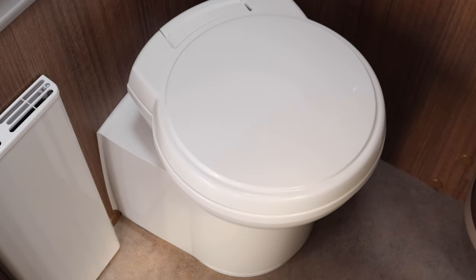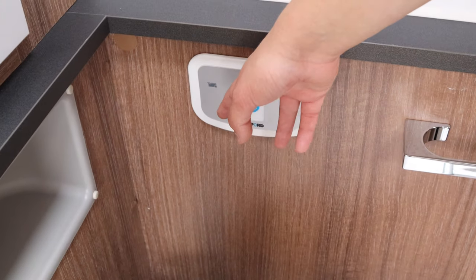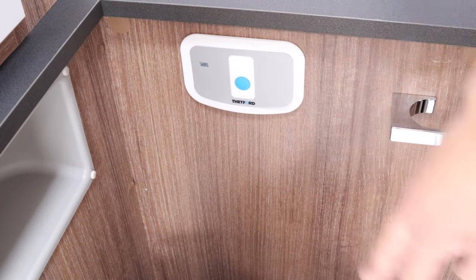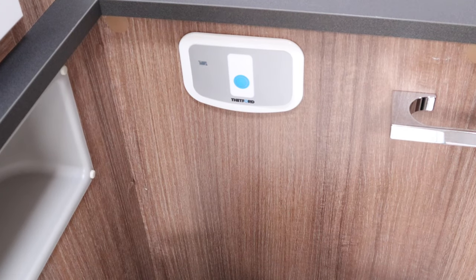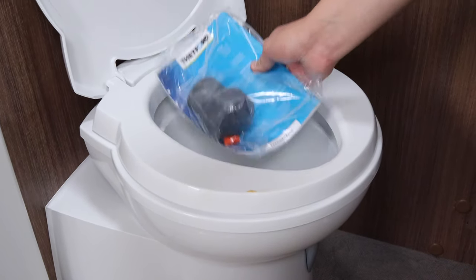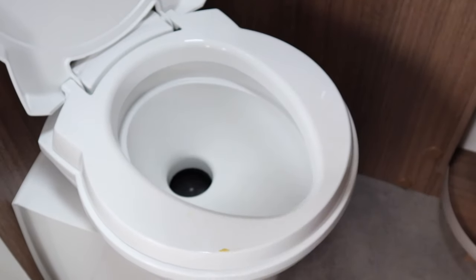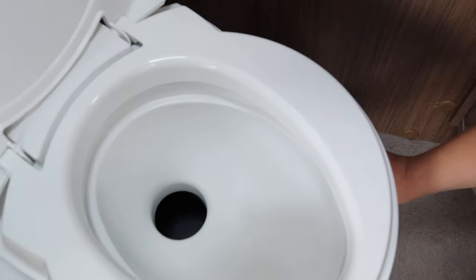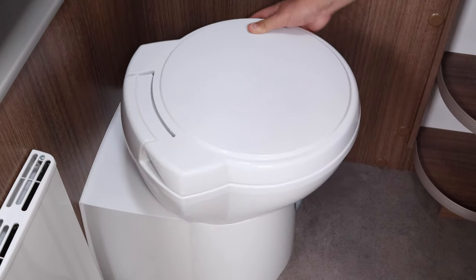This is the chemical toilet. To the side you'll have your pump. The blue button means the flush water can be used. If a red light comes on, that means your toilet is full and ready to be emptied. Just below here we have the loo — lift the top. In here you can see the cap we talked about earlier. Simply open the trap and there's a small handle just below. Open the trap to let the contents go in, then flush it. The toilet is also fully moveable so you can position it however you like.